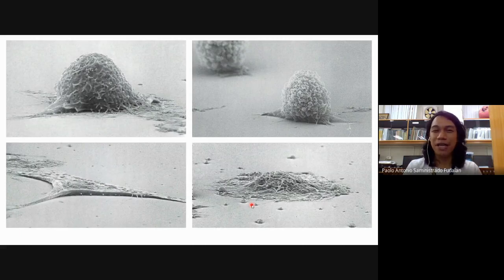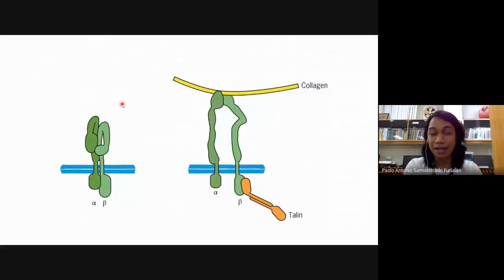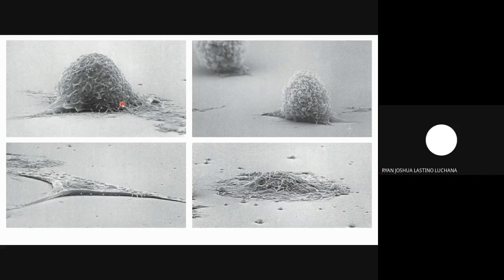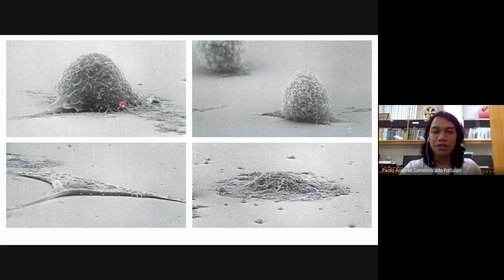It's like when I let you ride a roller coaster, and the roller coaster is about to do a vertical turn, you hold on to the railing really tightly so that you won't fall. The same thing is happening with the cell here, so that the cell will not roll when it's handled in a Petri plate. It actually secures itself. It holds onto the surface of the glass using integrins like this. And what do we call this type of attachment in cells? There's a term for this. Focal adhesion, sir. All right, so this is focal adhesion.